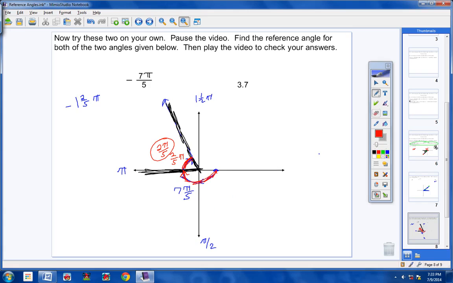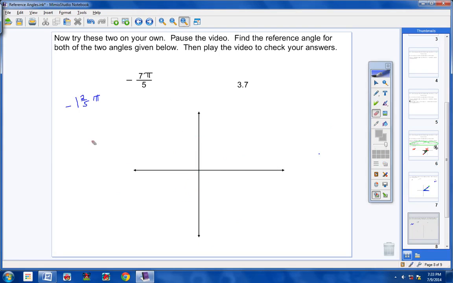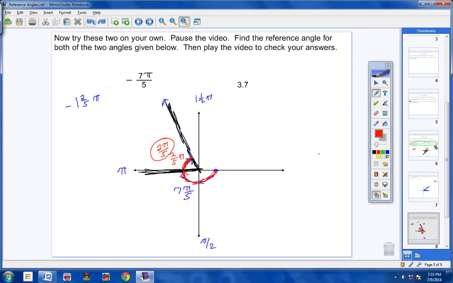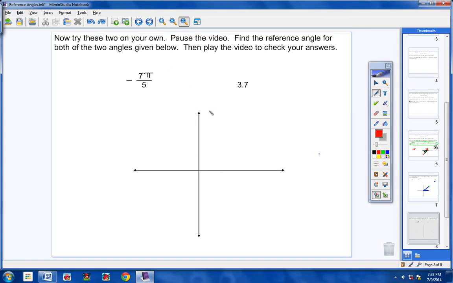Let's try one more and we're finished, okay? Notice in this problem here, it's not degrees. There's no degree symbol, so we're dealing with radians. So real quick, I'm going to write down what I had before the last time. I'm going to put, let's see, 1.57 here, and then 3.14 here, and I think it was 4.71 here, if I remember correctly. And then over here 6.28.